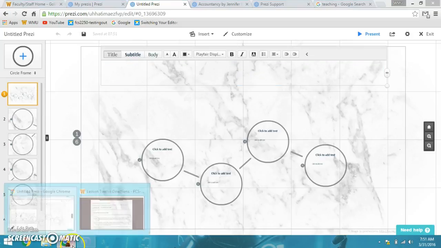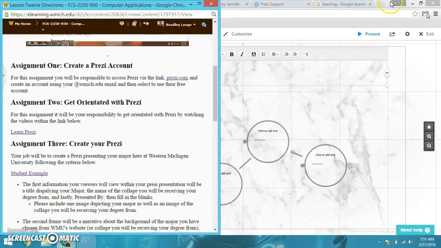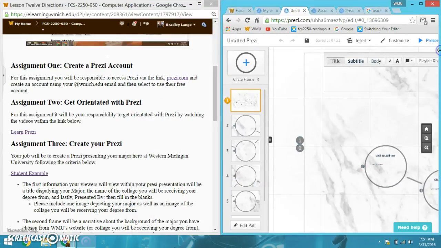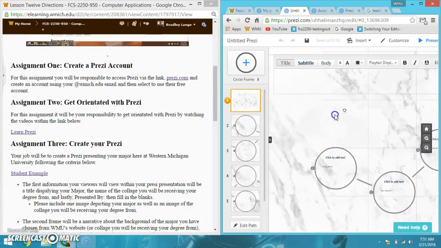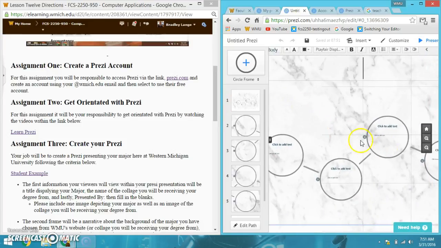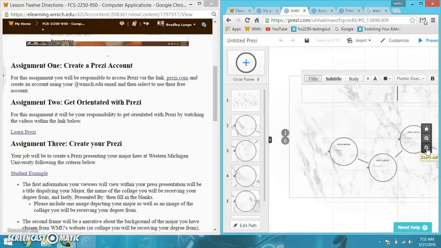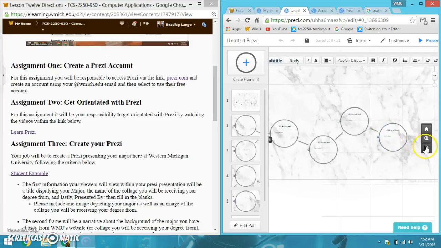So according to our directions, I'm going to kind of scroll that to the side there and maybe put that over here. And you can always click and drag. You see that little hand that I have there? I can always click and drag and move that around. I know I'm splitting my screen, and so I'm also going to zoom out, if you will. You can always play around with your zoom in and zoom outs as well. So I'm going to zoom out.